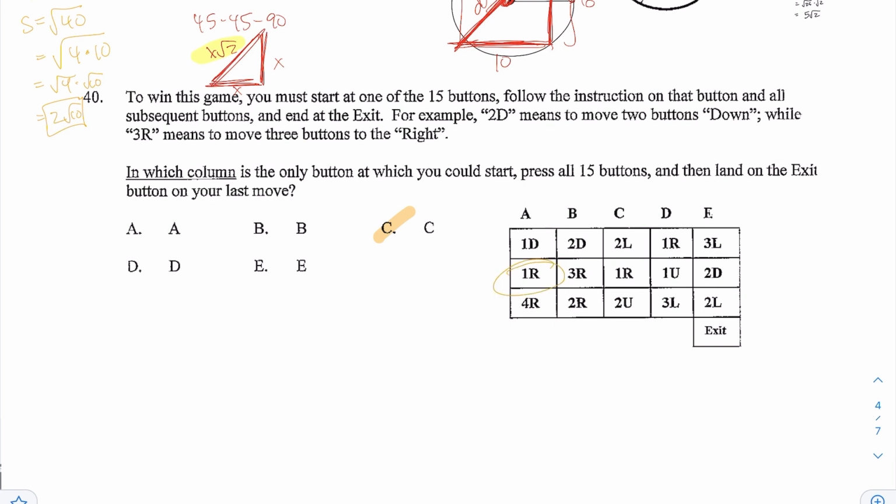Now if you start in the middle, it's the same thing here for column A, because you just go 1 to the right, then 3 right, and then 2 down, and then you win. So then the last one for A is this one here. We go 4 to the right, 1, 2, 3, 4. Then you go 2 left. Then you go 2 up. And you go 2 to the left, and then you go back. You start back at 1, so that eventually you'll go down and go all the way to the right, and then win. But you still miss this button and this button, so choice A is wrong. So eliminate that.